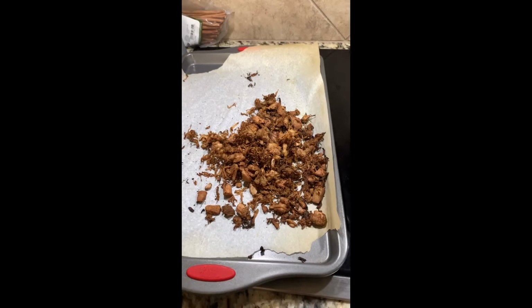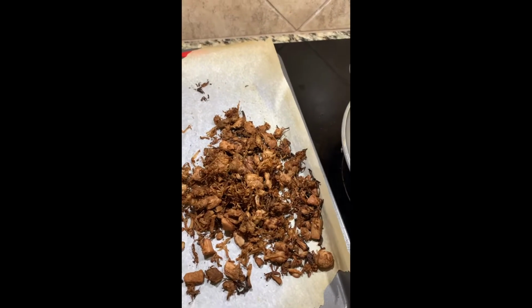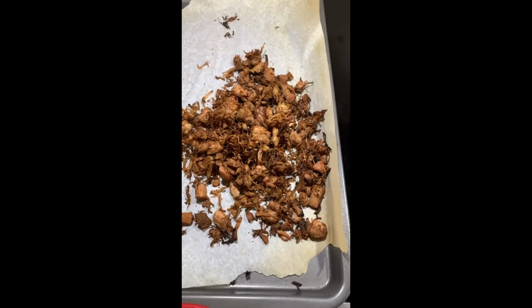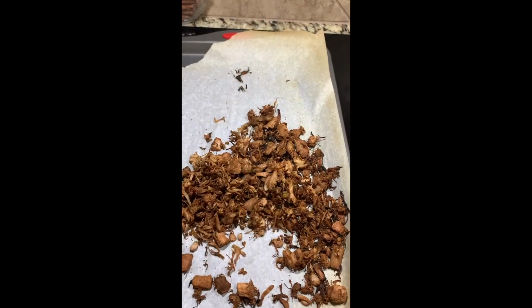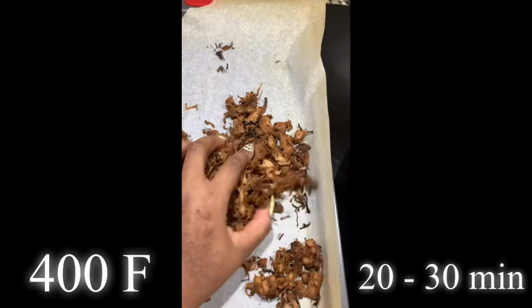All right, y'all. So last night we placed the mushrooms and the jackfruit in the refrigerator to marinate overnight. I totally forgot to tape the next step. The next step is to take this jackfruit, spread it evenly over a cookie sheet, and bake it on 400 for 20 to 25 minutes. Yes, or 20 to 30 minutes.